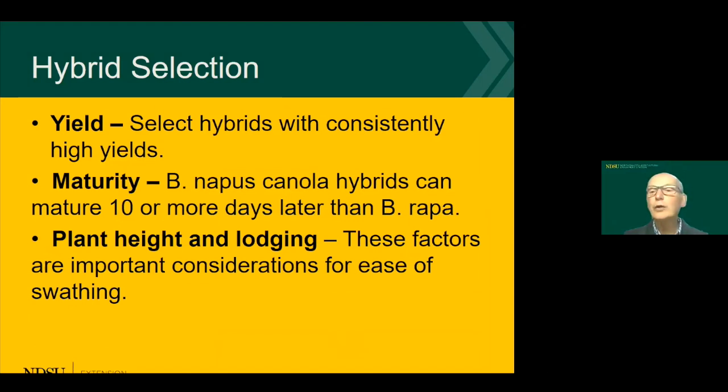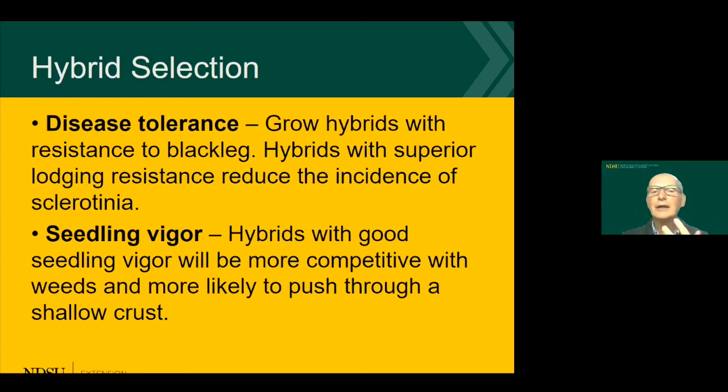And then if we are looking at maturity, as I mentioned, we have variability in maturity. If we can plant early and maximize the interception of radiation, we may have a little bit higher yield. But with late planting, late maturity may have a negative effect. Plant height and lodging are both correlated. So it is important that we select a variety and hybrid that has good standability and can then realize that yield.